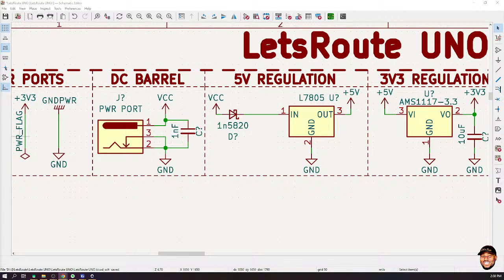Now, what the fuse does is, it has a rating. So let's say if the fuse is rated 500 milliamps, then anytime more than that amount of current is flowing, it will break. The fuse will break. It's just like the normal fuse we have in our homes, on our electrical appliances and stuff. But then we don't also want a situation where every time we have that situation, we will have to desolder and replace the fuse. So fortunately, in electronics, there is another type of fuse that we call polyresettable fuse, or resettable fuse. They can break all right, but once the short circuit condition is eliminated, they can recover. So those are the kind of fuses that we want.